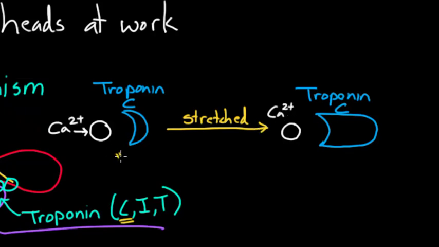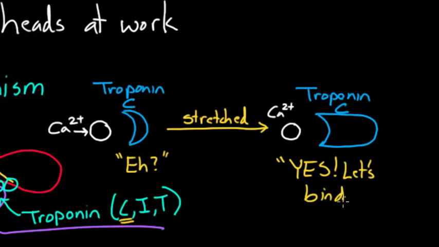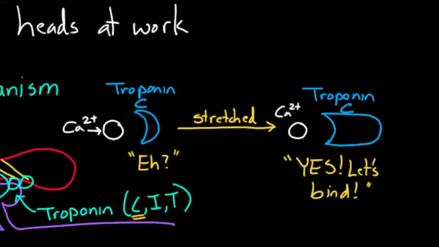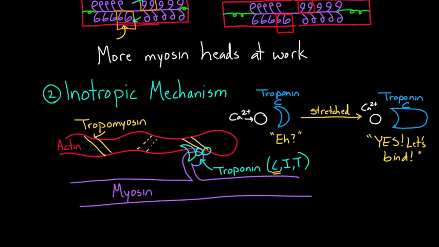So it's thinking, maybe I don't want to bind calcium, maybe I do. But the troponin C that's stretched out is saying, yes, please, let's bind. So it's screaming to bind with calcium. So that's a big change, isn't it? Because if troponin C wants to bind calcium, and that's exactly what happens when things get stretched out, is that troponin C kind of changes its shape, and now it really wants to bind calcium. If that happens, then all of a sudden, the troponin C is going to be more effective at getting tropomyosin out of the way, and myosin can now bind actin.